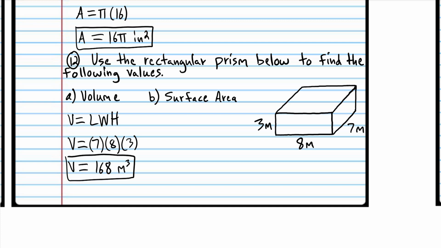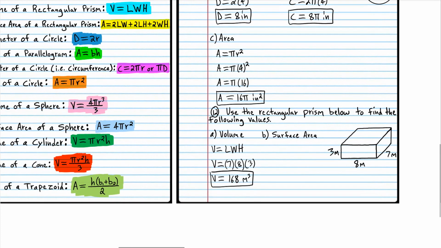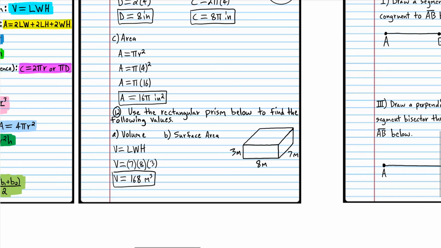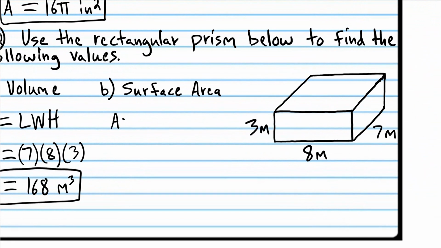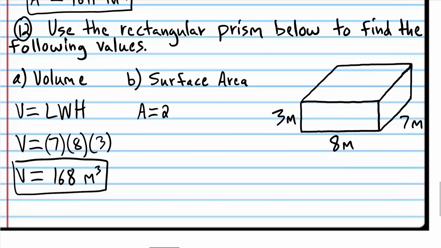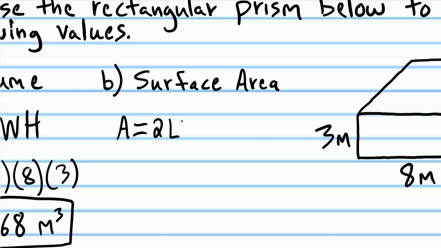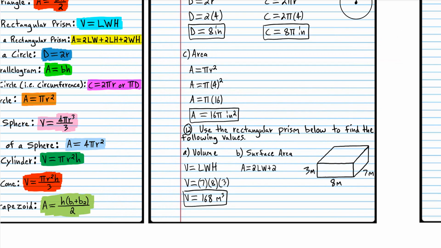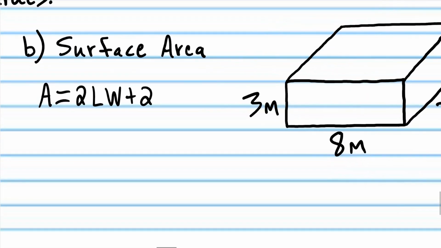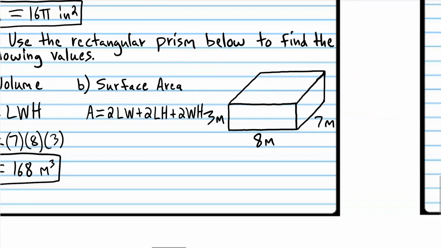So the surface area of a rectangular prism, that again, that's the yellow formula, so that's going to be kind of a big formula there. So surface area is equal to 2 times, it doesn't really matter the order, but we'll just follow that formula. 2 times the length and then times the width, plus 2 times the length and then the height. And then 2 times the width and then the height. So let me move this over a little bit.